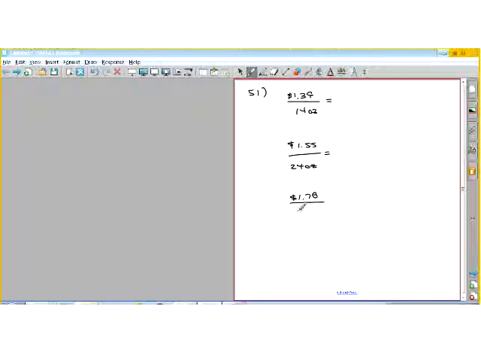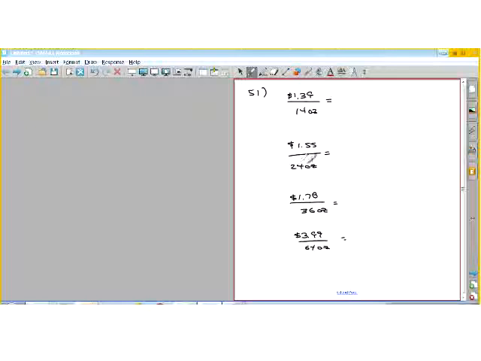Now, usually in the store, they'll actually write what the per unit pricing is, which is what I always look at when I'm shopping. Now, let's see if we can just look at these and decide which one looks the smallest, just by estimating. So this is about 0.1 ratio, because this is close to 1.4. This is 14, so there's a factor of 10 difference. So this is about 0.1.